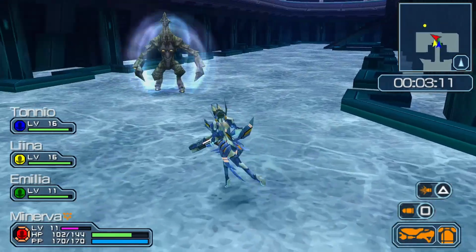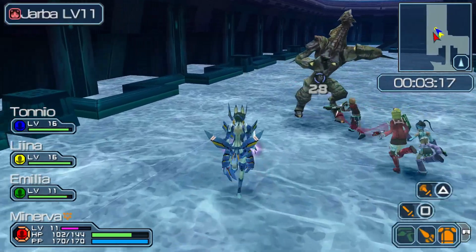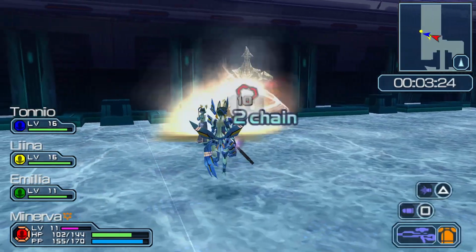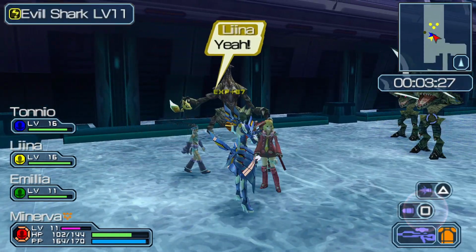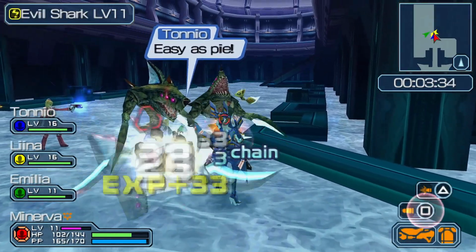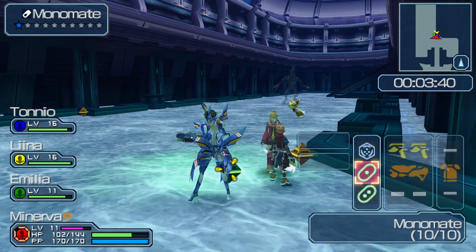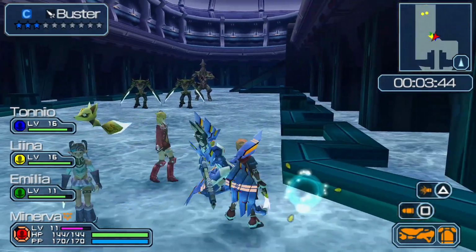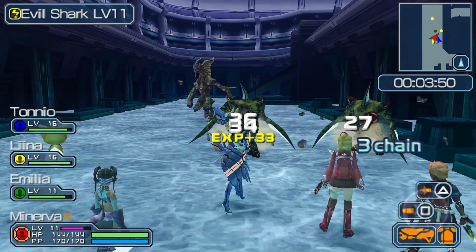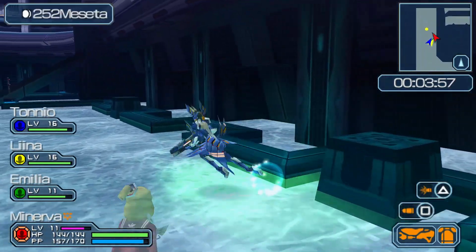So it froze the lake that was down here, and now we can actually walk on it. Looks like the evil sharks are back. It's all evil sharks, that's fine, because these aren't too bad. We can handle evil sharks.